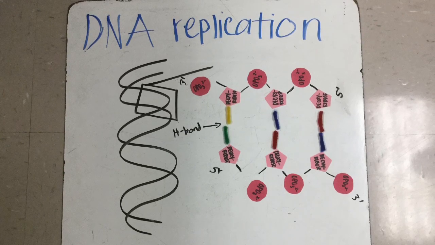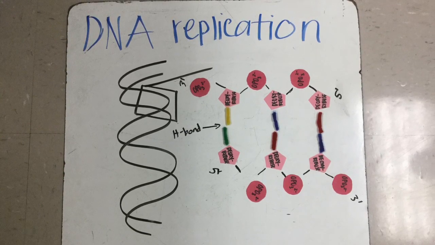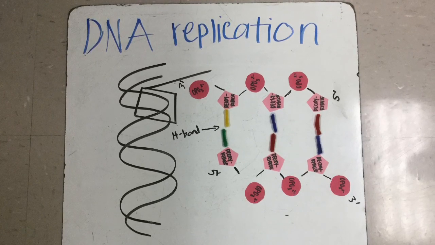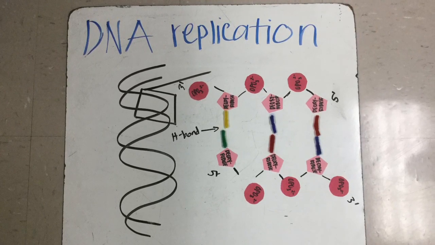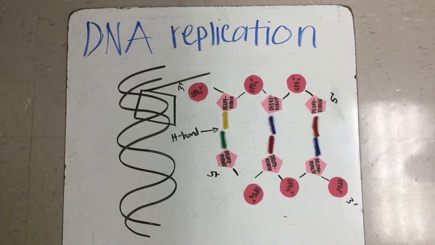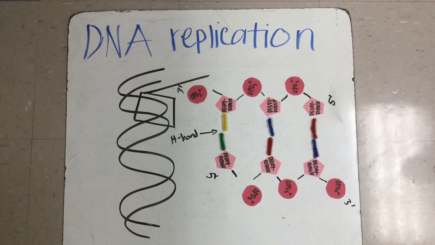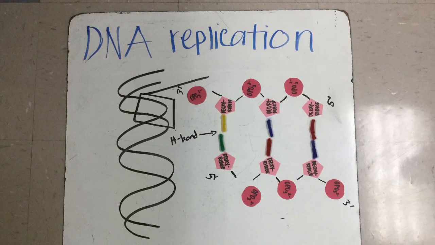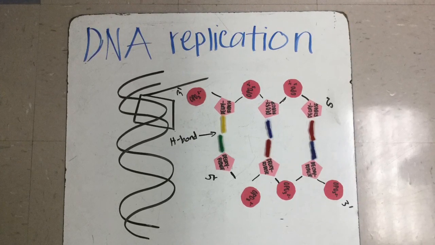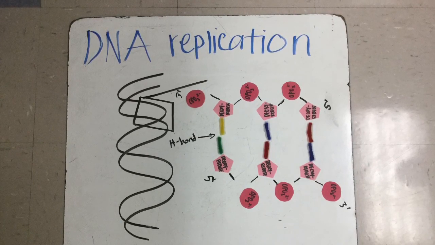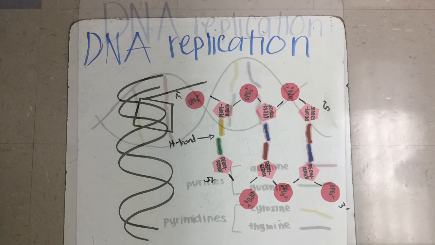DNA replication is a complex, multi-step process involving many proteins. The basic idea of it relies on the double-stranded structure of DNA and also on Watson and Crick's base pairing rules. Here is an overview of the structure of nucleotides. They consist of a phosphate group, a deoxyribose sugar, and a nitrogenous base. The two strands are antiparallel and held together with hydrogen bonds.